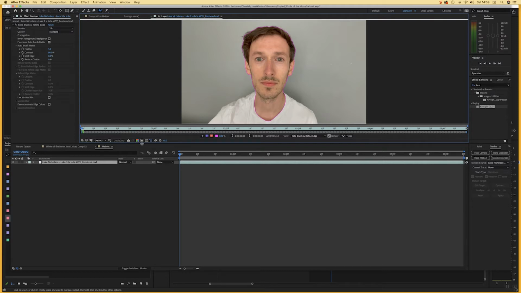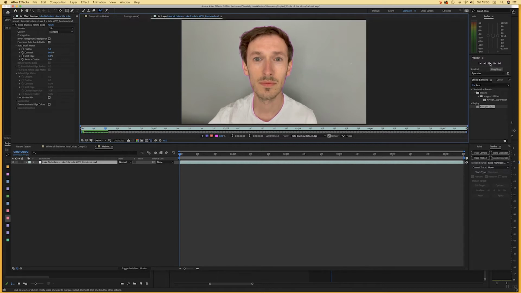So now I've got my first frame. I'm just going to hit the space bar or the play button, and it's going to track the outline of the head. Okay, it's following those edges, and it's doing it much faster than it used to and much better. It's got a much better engine now for the rotoscope. So I'm not really having to stop and adjust this at all. So there we go. Rotoscoping that is really clinging to those edges.